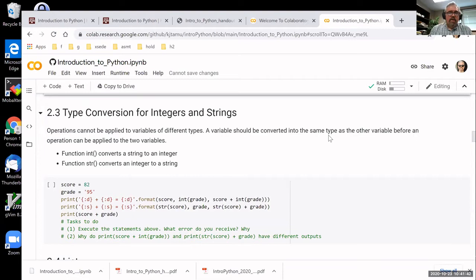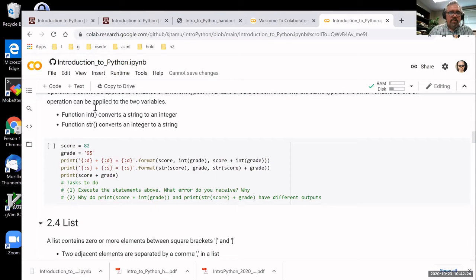Now, if I'm working with an input file, I'm going to be inputting strings, or if I'm typing something in, then the first thing is that what I've typed in as input to a program, or what I've input from a file, is going to be stored as a string to begin with. So if you have some numbers that you've read in, however you get them, and they're all expressed as strings, you're going to need to convert between string and the integer type or the floating point type.